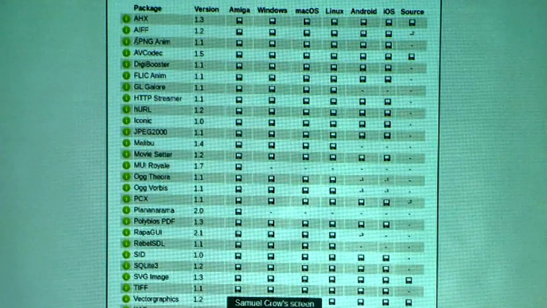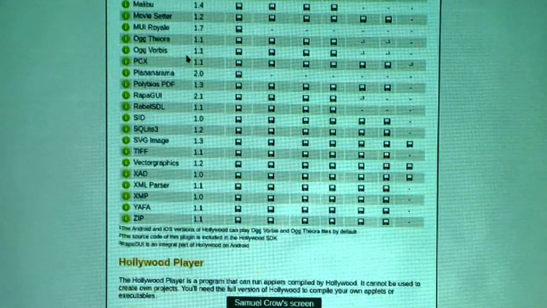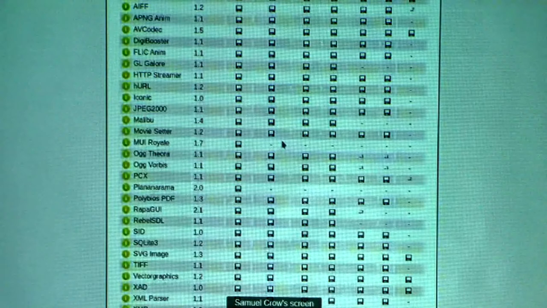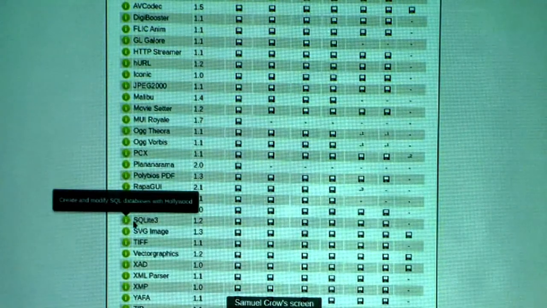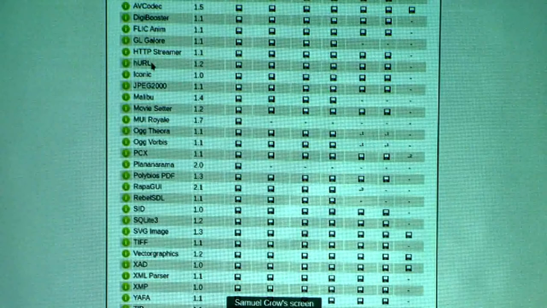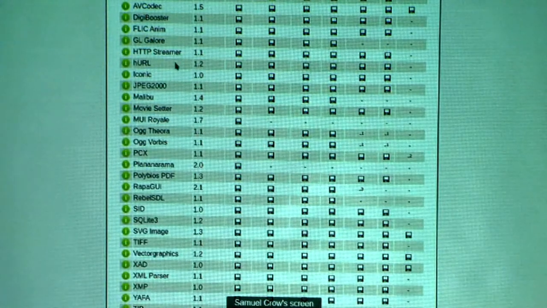Some of these plugins are open source, too. I forgot to mention that. They're written mostly in C, some of them in C++. Are there any plugins? Oh, wait, I think I see it. SQLite 3, the database. Yes. And then somebody has written a library in Hollywood itself, using the Hurl plugin, that accesses a Postgres SQL database over a network. It's not example code that comes with it, but it was mentioned on the forum. Somebody posted it to the forum.